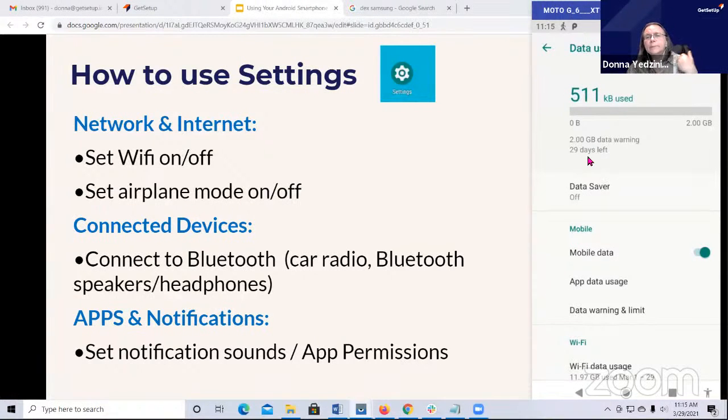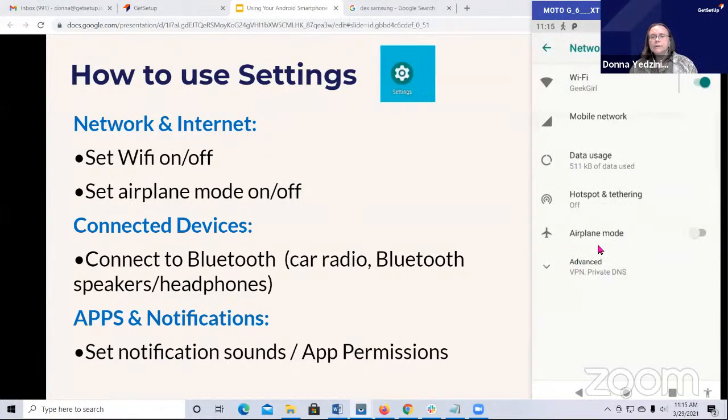I just paid my bill. I have 29 days left. So you can see where your plan status is. Airplane mode is here also. All this type of stuff is in your network or internet section of your settings.